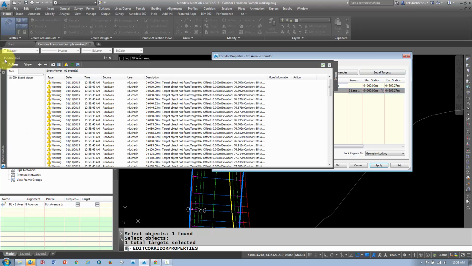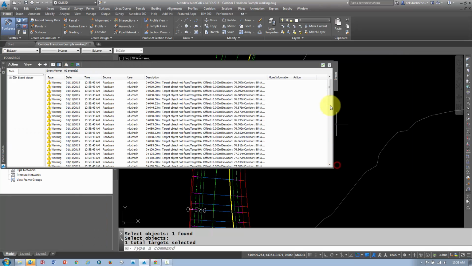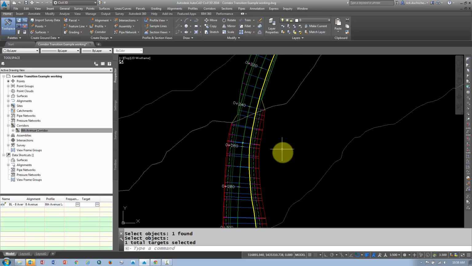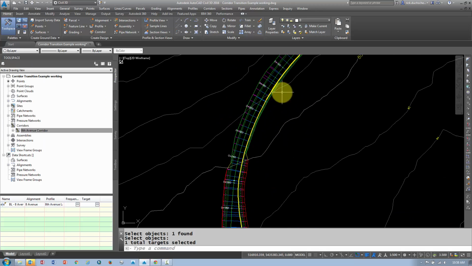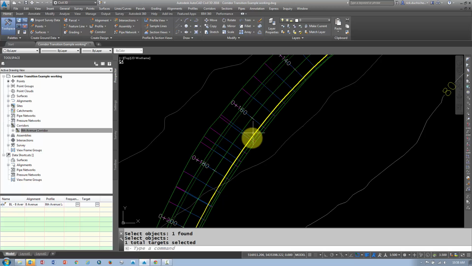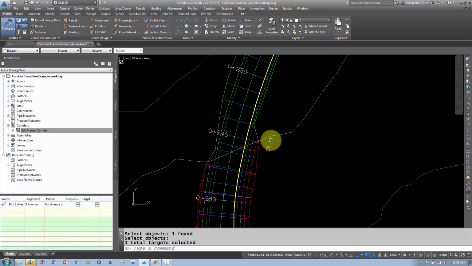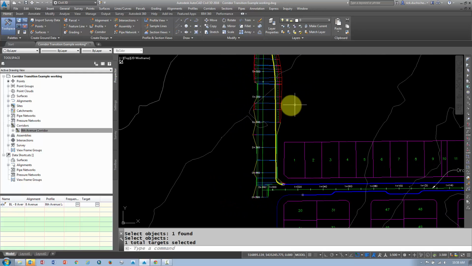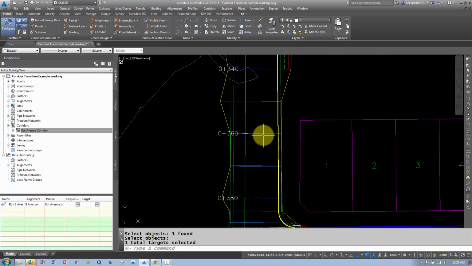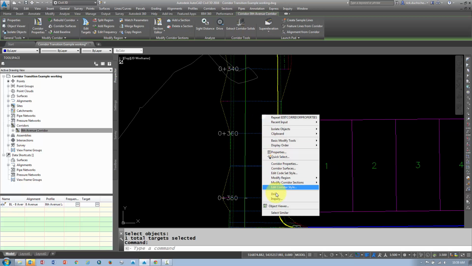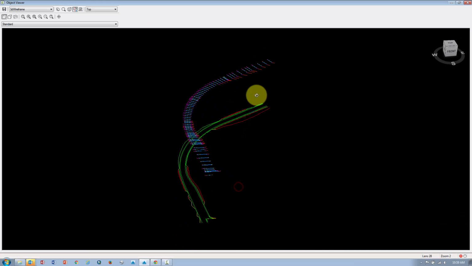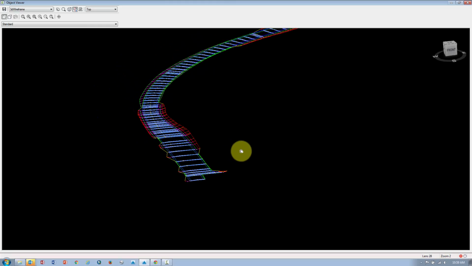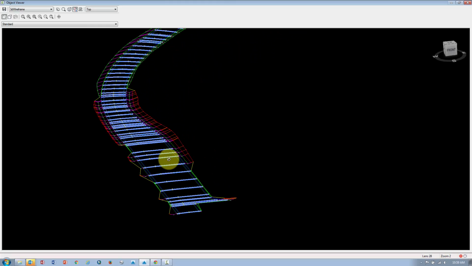It might give me some warnings or alerts, but that's fine. I'll say okay and close down my object viewer. You can see now that throughout most of the range of stations, until I get to about station 260, 280, it'll start to widen out and stretch and follow that polyline accordingly. If I take a look at it now in the object viewer, you'll see that it has done exactly what I've told it and provided me with a left turn bay on that one side.